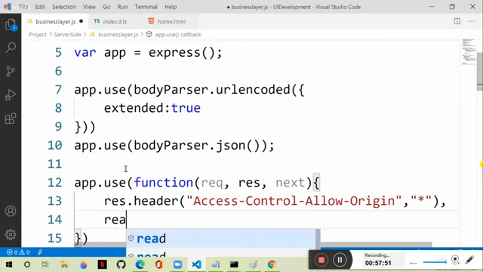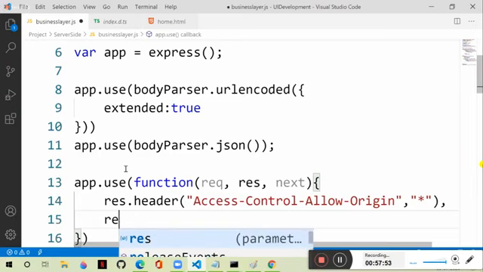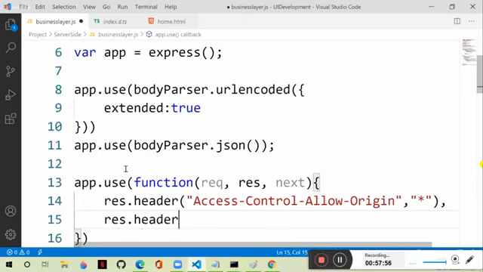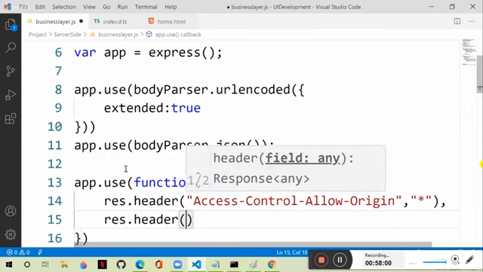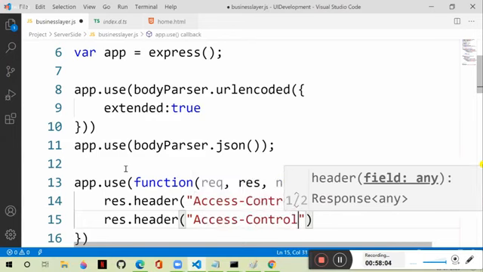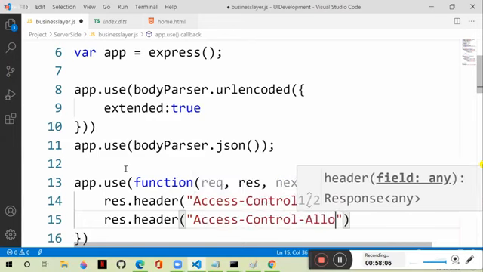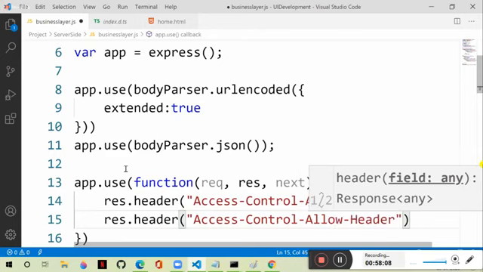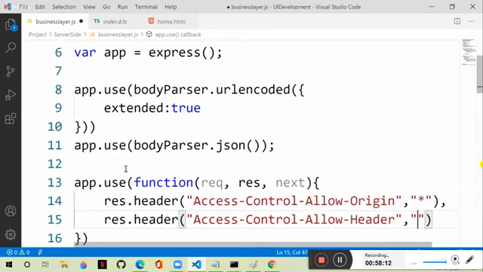So response.header, we have to write Access-Control-Allow-Headers, and we have to define what kind of content headers are allowed. That means we need to define Origin.